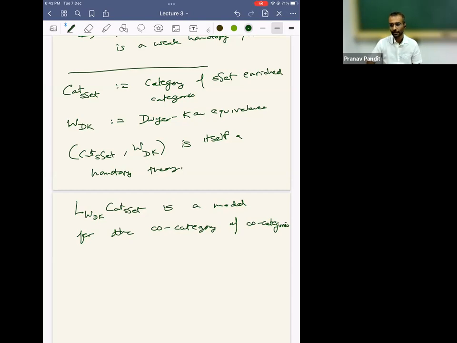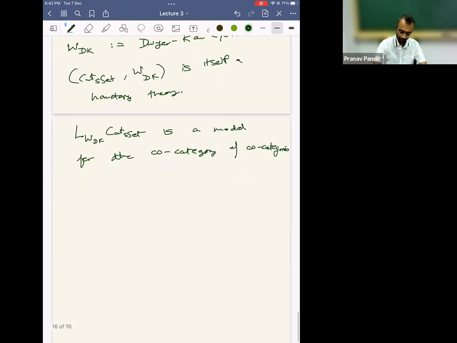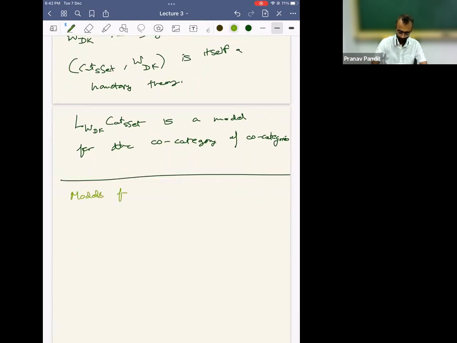And when I was earlier saying that I described weak Kan complexes as a model for infinity categories, then I described A infinity categories and said that's a model for infinity categories, what did I really mean by that sentence? What I meant is that all of these can be organized into homotopy theories. There's a homotopy theory of weak Kan complexes, a homotopy theory of simplicially enriched categories, and a homotopy theory of A infinity categories. And all of their simplicial localizations are equivalent. So the infinity category of simplicially enriched categories is equivalent to the infinity category of weak Kan complexes, also known as quasi categories, is equivalent to the infinity category of A infinity categories, and so on. So to even formulate what it means that all these different things model the same thing, you need to formulate the idea of a homotopy theory of homotopy theories. So that's what I was talking about, models for infinity categories.